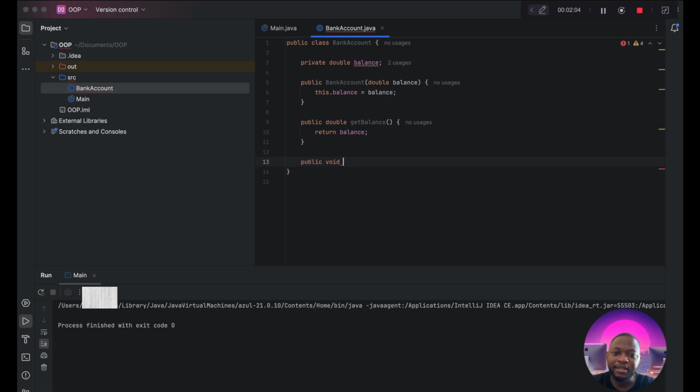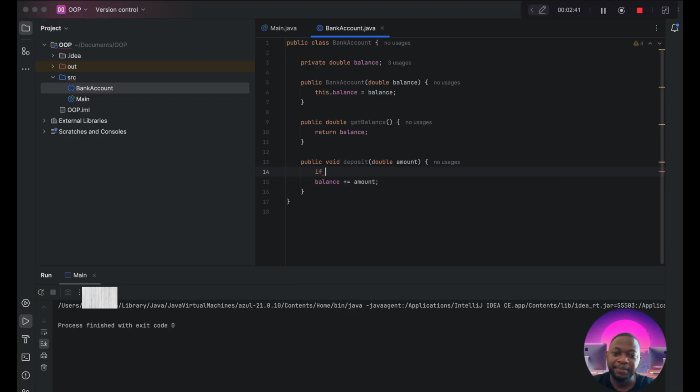So let me create a public void deposit method. The amount that you want to deposit into our bank account. So let's say balance, and add amount to whatever is in the bank account.